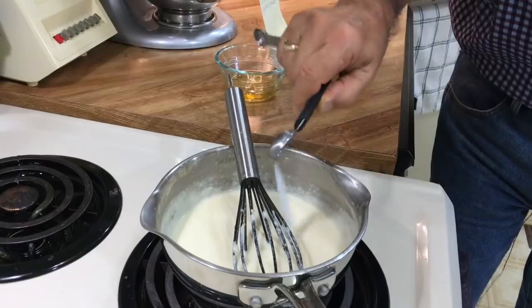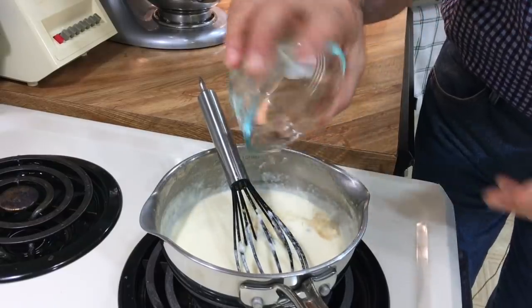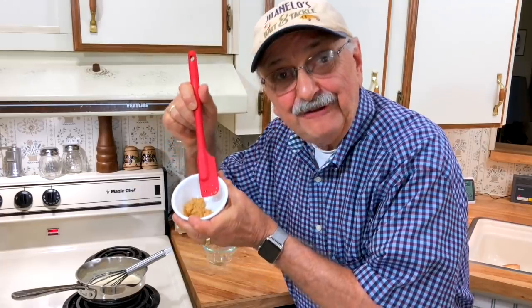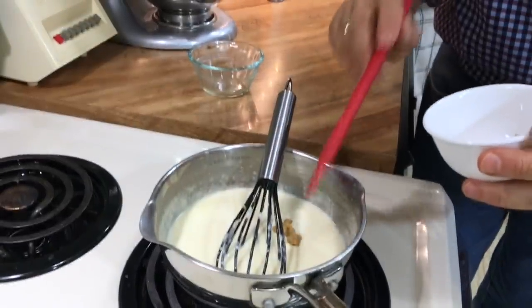Now, a half teaspoon or so of salt. Look how thick it is. I did not rue the day that I made roux. Here's 3 tablespoons of sherry wine. I got all these hints from the comments under the recipe. It smells good. This is 1.5 teaspoons of crushed garlic, the stuff that comes in a jar. So much easier. Let's add that now. I think I'm done. I'm gonna put this aside and then start baking our fish.